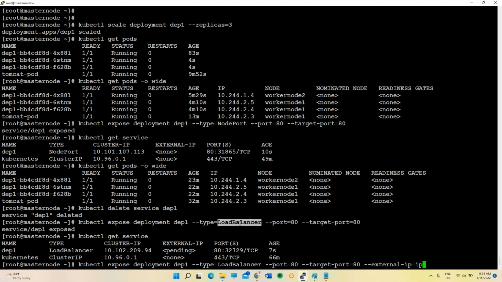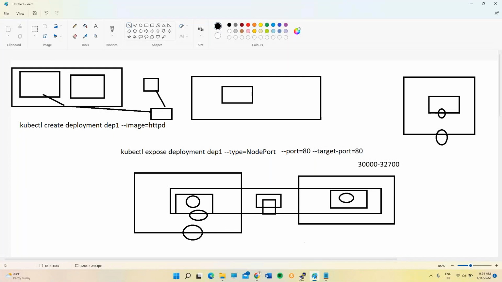But as of now, did you understand what is a service? Guys, what is a service? What are the different types of services? Cluster IP, node port, load balancer. Exactly. So generally, cluster IP is for internal, like application servers. Example, guys, here there will be 3 servers. One is website, one is application, one is database.